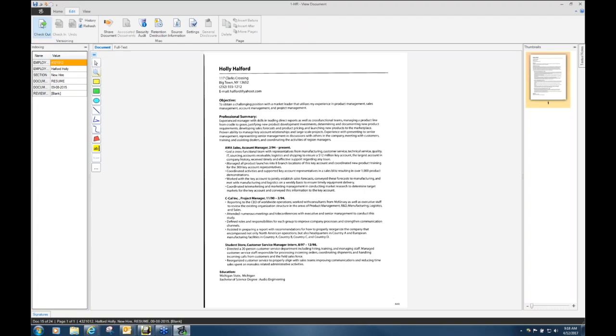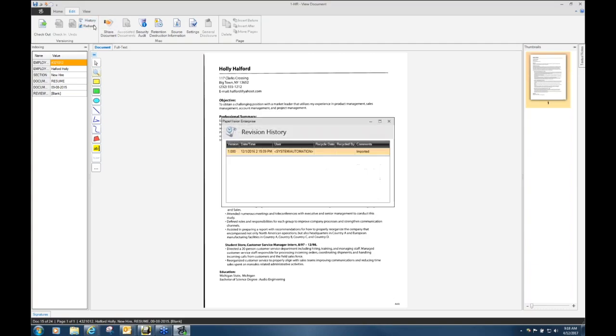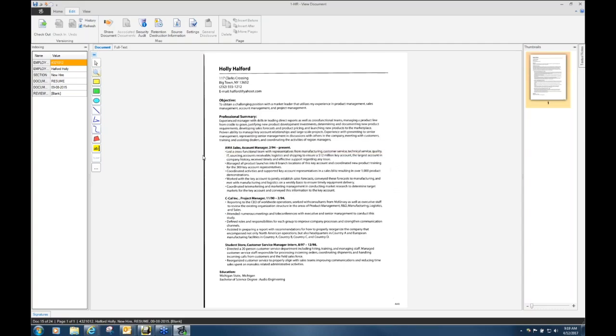Now then, if I wanted to check this document out, say we talked earlier, if this was a Word document, I could check it out, edit it if I had the rights to do so, and then I could check it back in, and my version history would kick in, and I would see everything that had happened to this document. Now if I look at the history here, it was only imported. So that's all that's ever happened to this document, and there's only one version. So that's very easy to do.